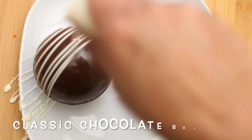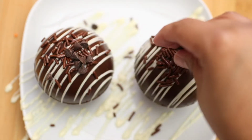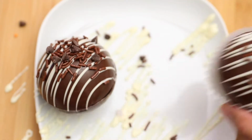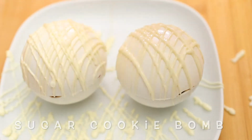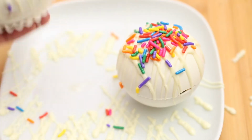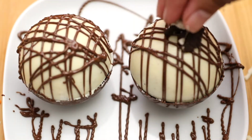To decorate them, drizzle the white chocolate on top and add chocolate sprinkles and chocolate chips. Place the chocolate bombs on cupcake liners to easily move them. For the sugar cookie bombs, drizzle white chocolate in both directions and add rainbow sprinkles. For the Oreo bombs, drizzle dark chocolate in all directions and sprinkle crushed Oreos on top.